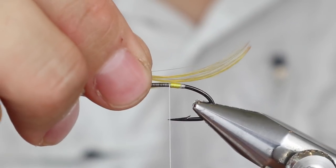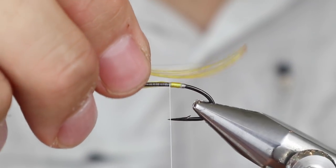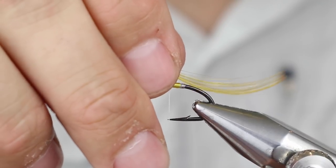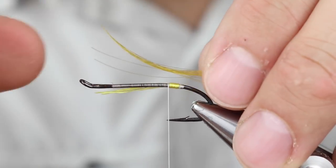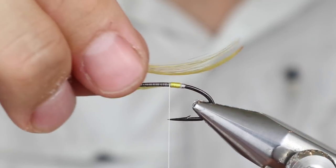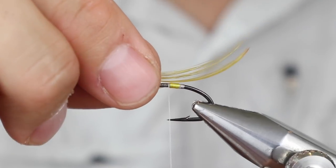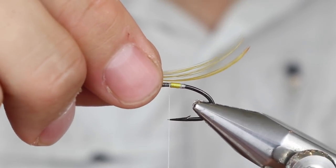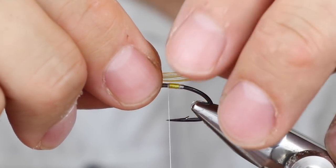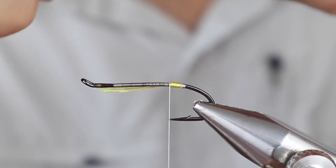Some people like a curve to it, or a real curve like this. Some people like a medium curve. Some people like it flat and long. See this? Some people want it out here and really flat, and they'll actually pinch it so that it becomes almost straight. The way I do it, and this is only my opinion, is I look at this gap right here, and I try to almost mimic the gap with the crest.